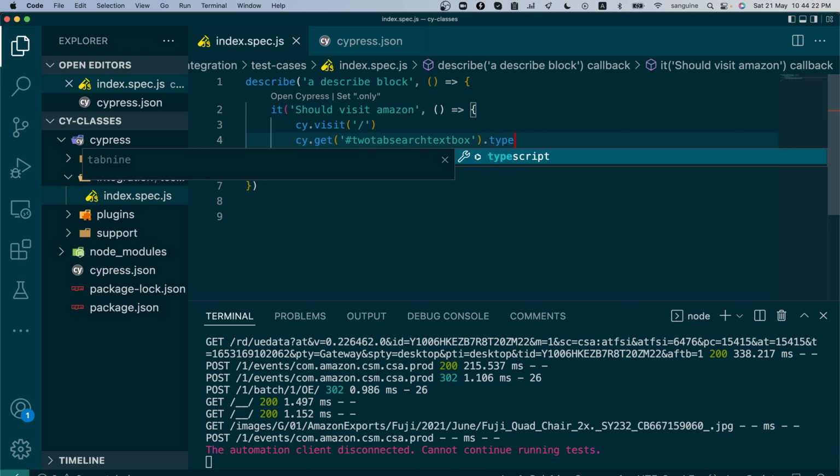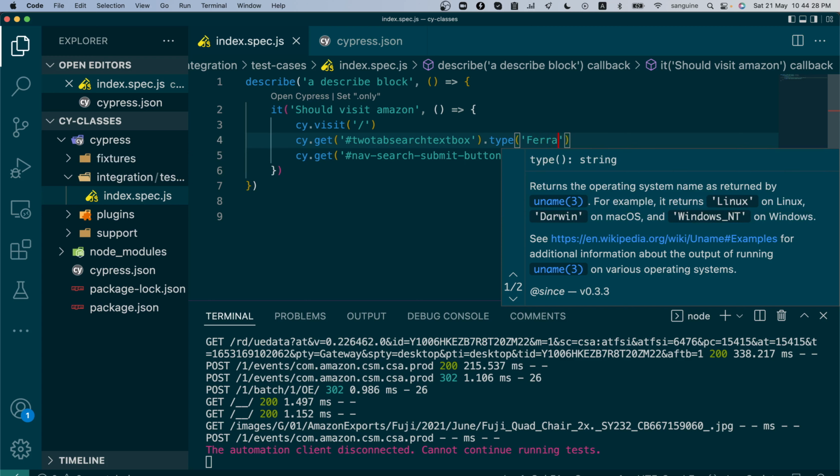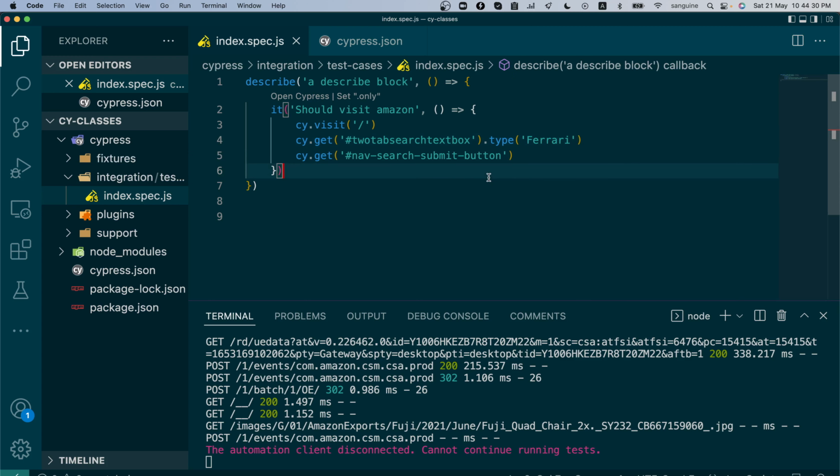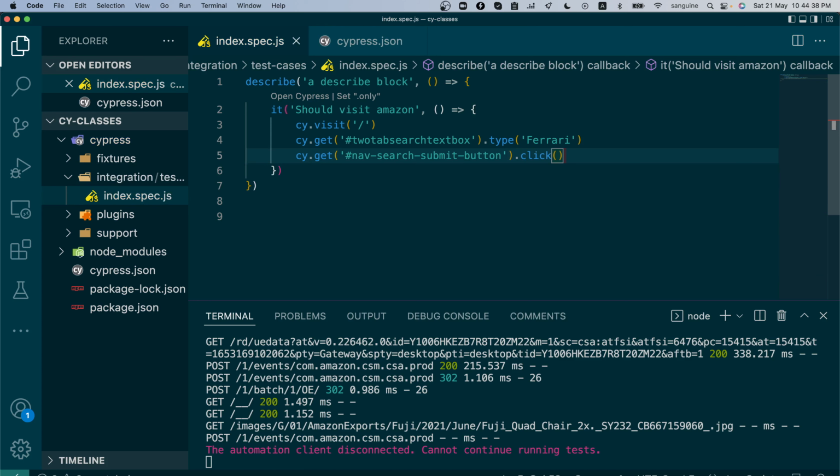So we just type. That's the command you use to type. Then we paste what we want to type into it, Ferrari. And the next thing that we will do after that is since we want to click the search button, we just type the command click, and this should essentially run for us.